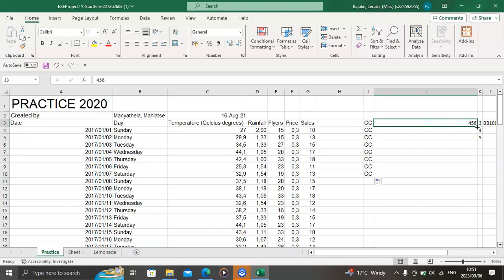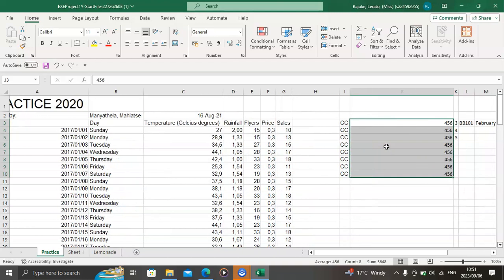But with J, I'm not going to click and drag. I'm just going to double tap on the fill handler. It will follow this one, because the information that is stored in here goes until I10, so it will follow until J10. So if you are given an instruction like that where they have to follow one another, just double tap on the next one.